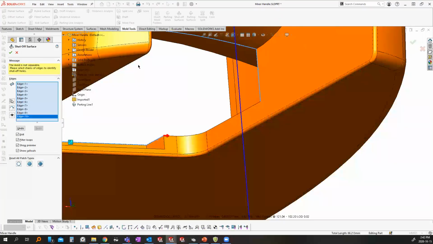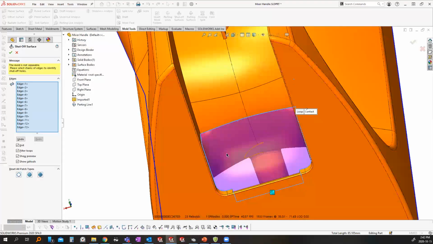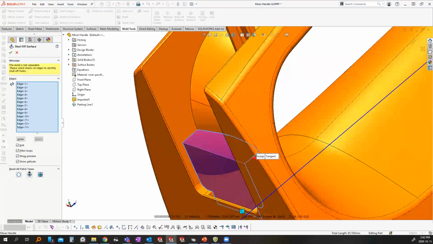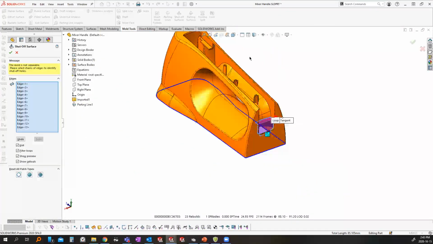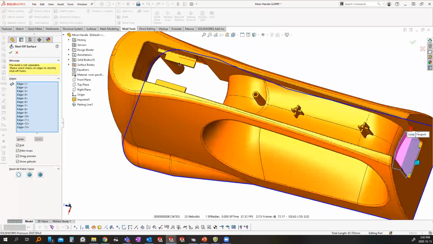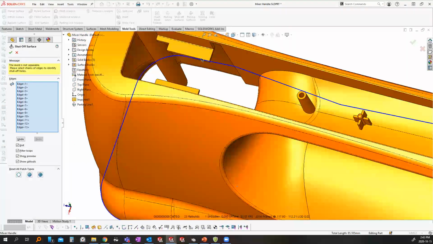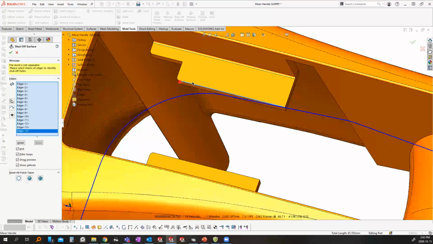So again, here you have the Y and N to speed up your selections. So I see a preview that's going to generate, whether it's contact or tangent. I think they actually got those selections a little bit backwards there, but works nonetheless. Now, as you can imagine, for this shut off, that gets a lot more complex. I'm still going to go around and figure out my parting area or surface.